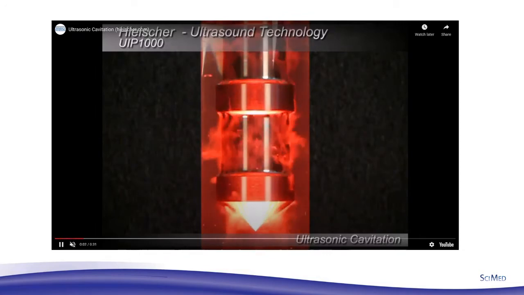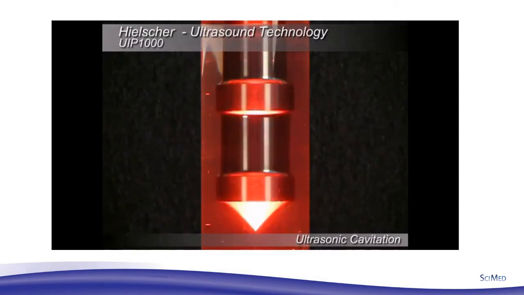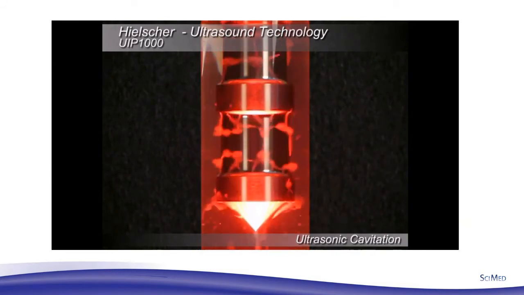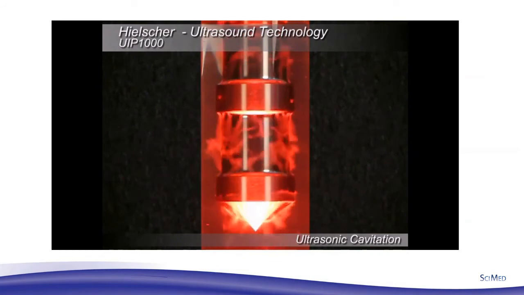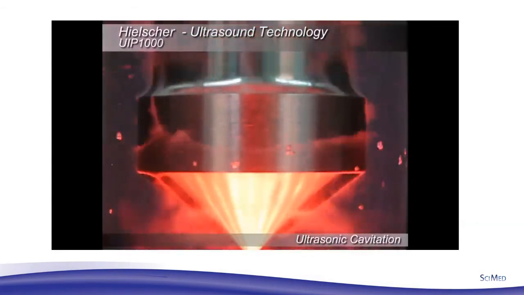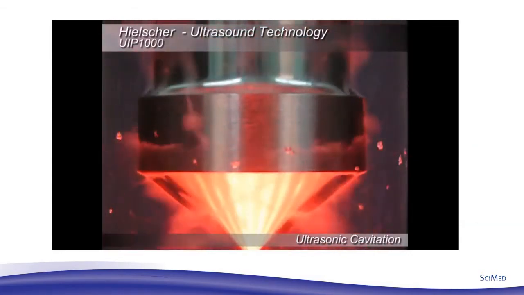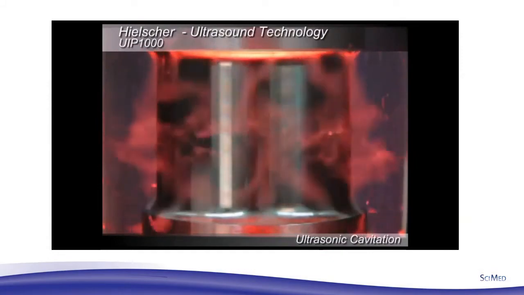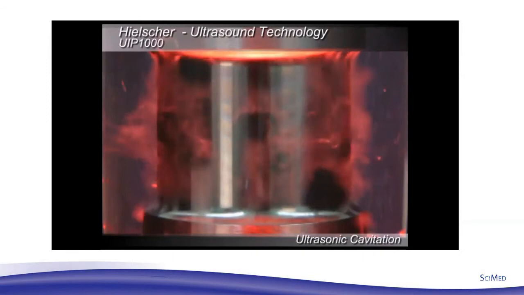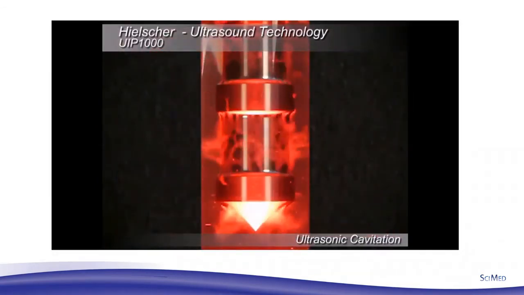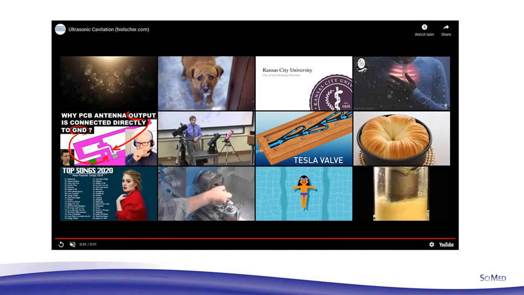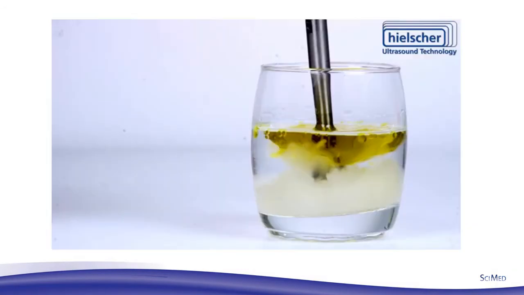Here you can see it's zoomed in on the probe. You can have a look at those bubbles forming. You can't actually see the probe moving, but because the liquid's coloured, you can see those cavity bubbles forming and exploding, forming and exploding. When you zoom right in, it's almost like at a microscopic level the liquid is flexing and moving, and that mixes things incredibly efficiently at a very, very local level. Far, far finer dispersions and mixing than you can ever hope to achieve with a macro stirrer.